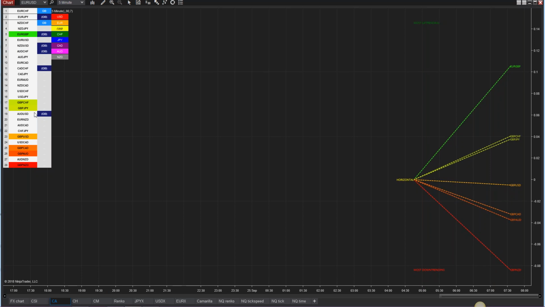And obviously what you want to see from a perfect hand, if you will, to use a card analogy, but if you want the perfect hand, then clearly what you want to see for a full house is if all the pound pairs are stacked down the bottom here with the pound as the primary and the euro pound up here as with the pound as the secondary currency, then that is telling you that sentiment for the pound is absolutely universal. And that's what you're looking for the whole time.